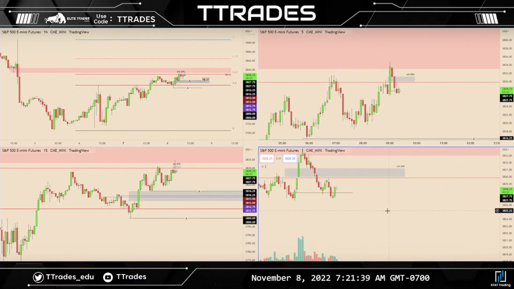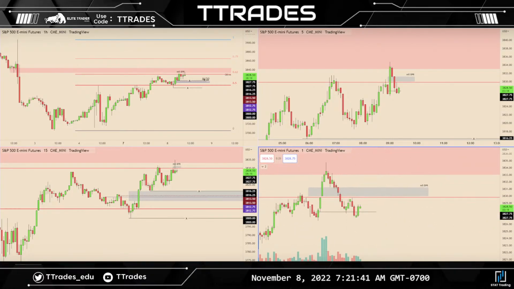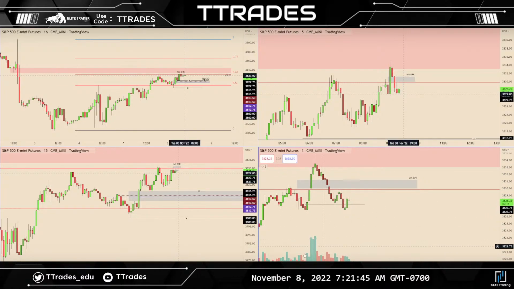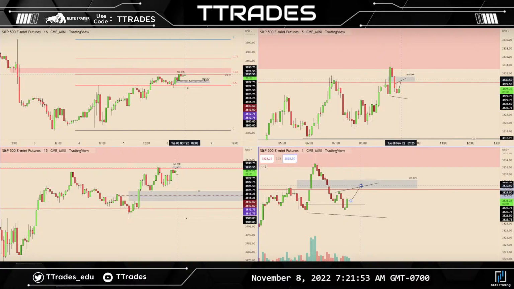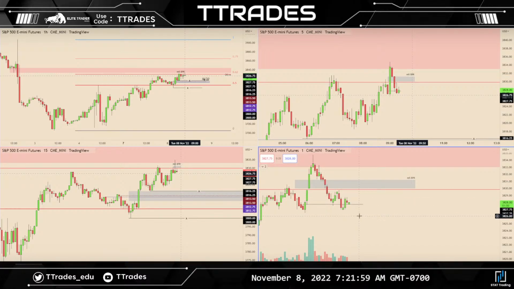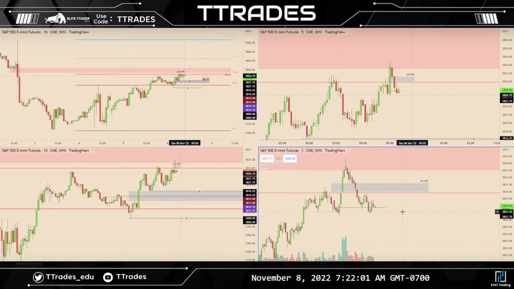So what I am seeing here, real quick, is we're getting a little consolidation here, right? So this is where you expect some broadening formations to occur, where you take out one side of the range, then see the other side of the range, right? So I would prefer to see something like reach into here, go lower, right? So just to let you guys know, that's how I kind of see them.